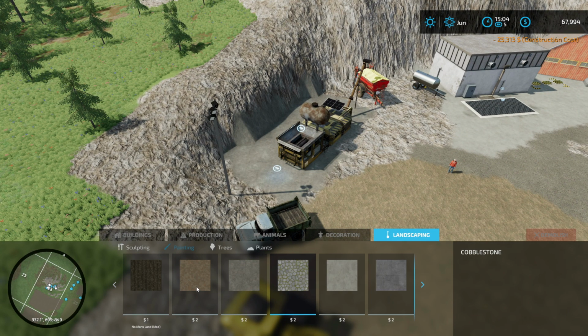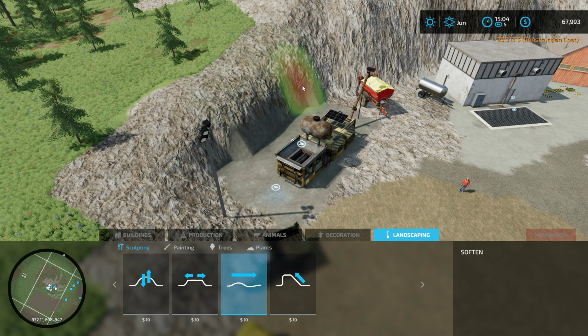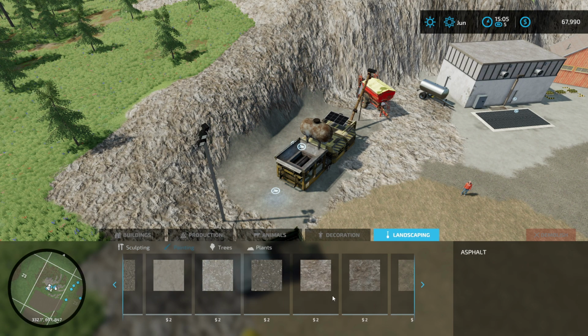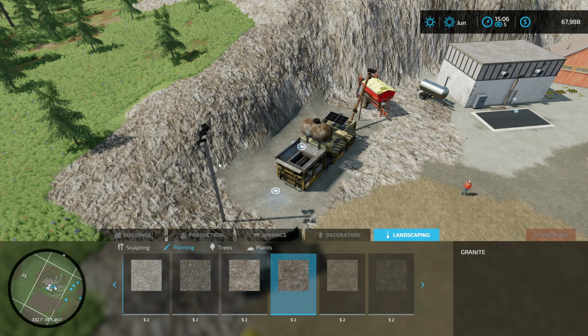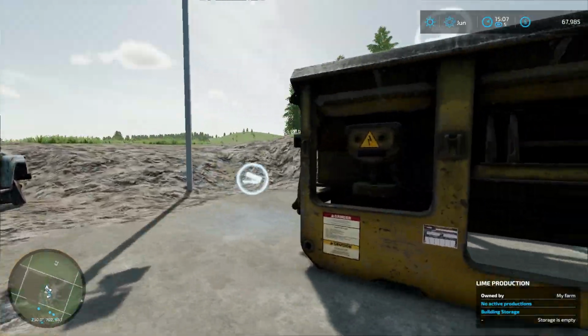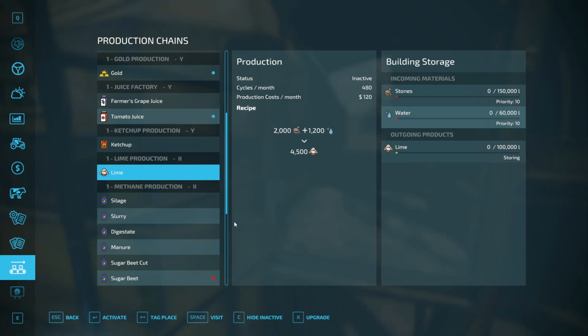And of course, it messes with the sculpture. A little bit of a workaround. Okay, cool. I need some painting, but the main reason I wanted to swap it out to this one: the other one, you put more stones in than you get out, but this one, every 2,000 stones, you get 4,500 lime. So you're relatively doubling, and then some, your product, which is what I want to do.